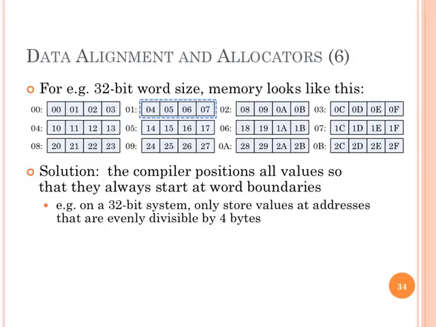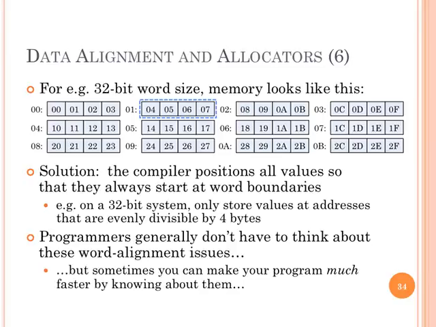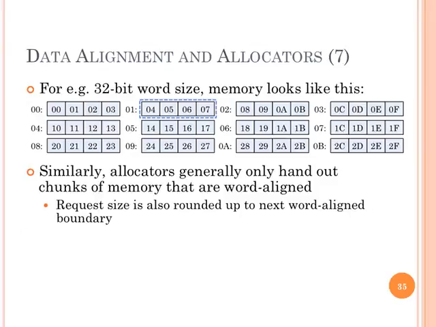So it says here on a 32-bit system, we might position values so that they only are at addresses that start at multiples of 4. And that way we know that we'll be okay with these alignment things. Okay, like I said here, it is typically not the case that you have to think about that. I bet nobody thought about this in CS1, unless you were thinking about other classes while you were implementing your boring CS101. Okay? But this is a real thing, and you think about it at this level because it does have a huge impact on the performance of your system. Or maybe the system doesn't even support it.